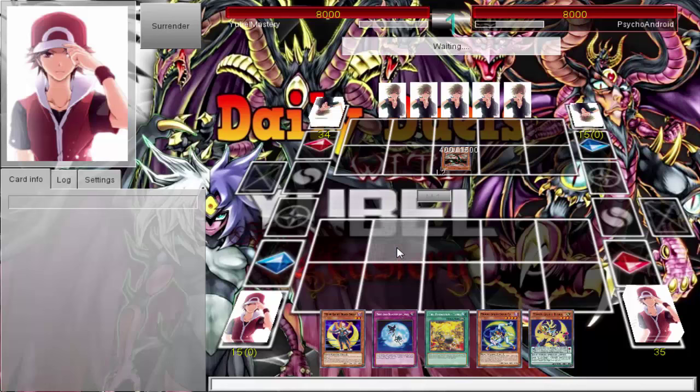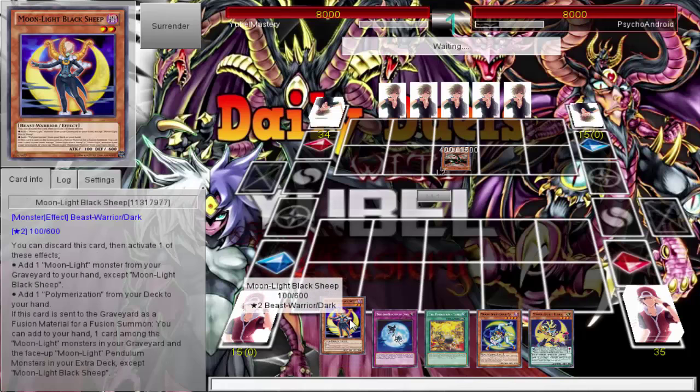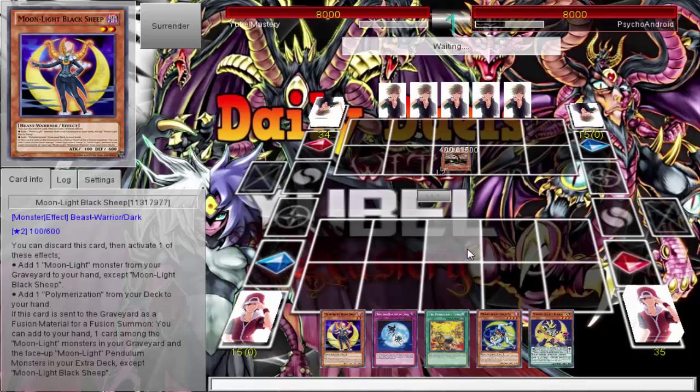It really is. It might have been a little bit too early for this deck to be on Daily Duels. I would love for them to have the Fluffle card, where if it's using the fusion material, you get a Polymerization from your graveyard back to your hand. That would be great, because then you can just fuse again. Like, Black Sheep is good. Don't get me wrong, Black Sheep is great. But it doesn't do what I want it to do.